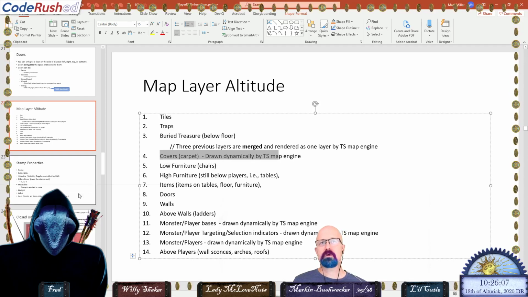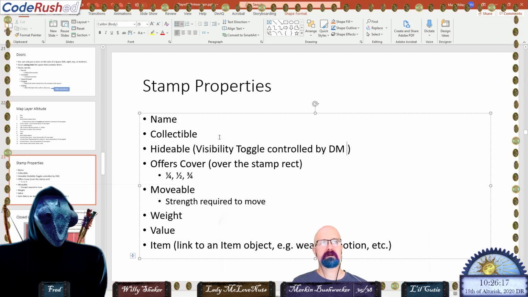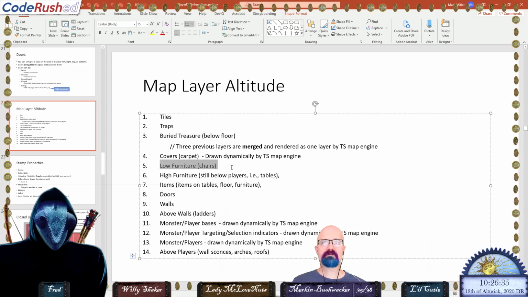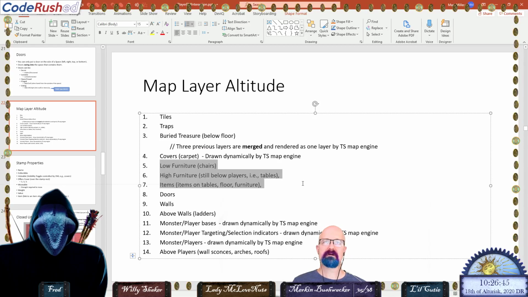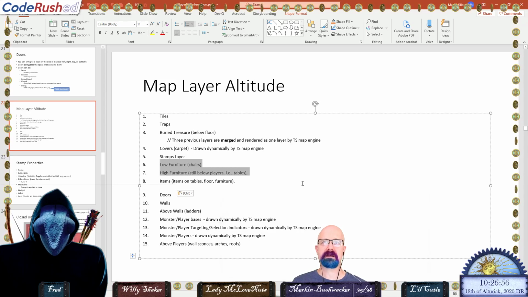Then you have covers. Ooh, a cover. That's one of these properties. Is a cover just a hideable element? I think it is. E.g. covers. But covers, do I need covers? Yeah, covers cover up essentially treasure, and they cover buried treasure, and they cover up traps. Then you've got low furniture, and then you've got chairs and furniture on top of that. Items on the tables. Although all of this can be happening from the stamps layer here, is what I think I would call this. Let's do this. Stamps layer. And inside of that, you've got these three as children of it.